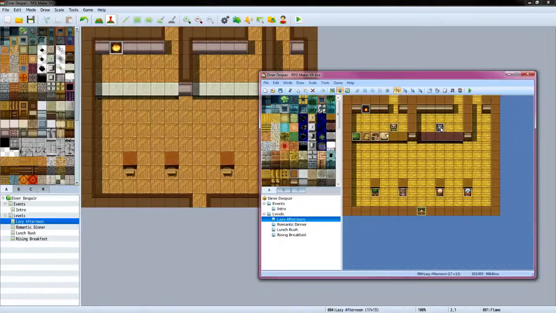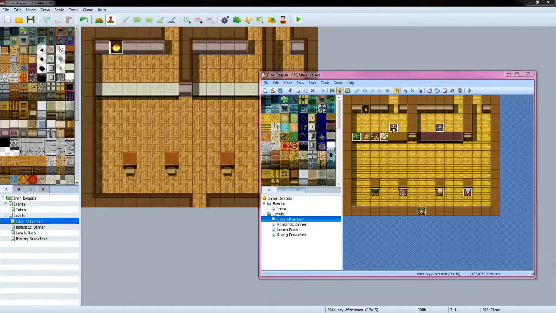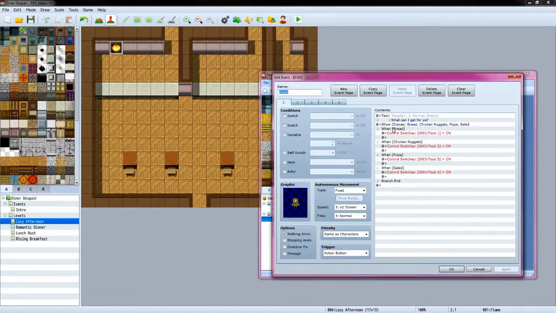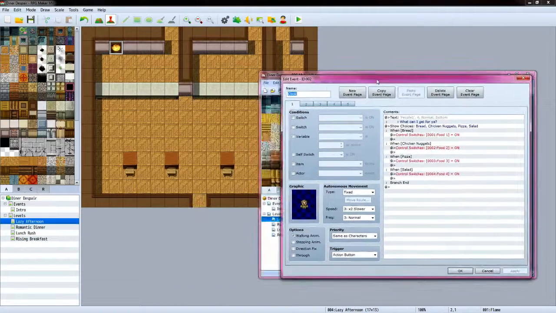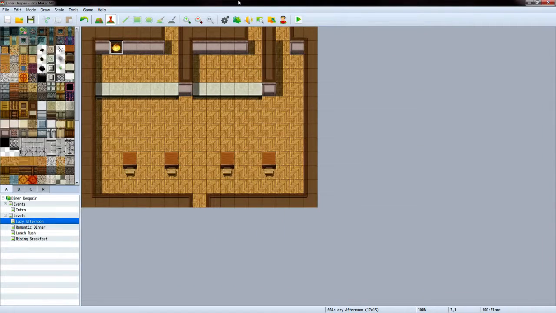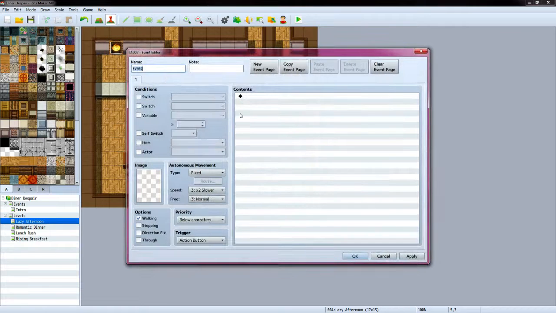Event number 2 is the cook. This is a very complicated event, at least on our previous run through. So let's go ahead and do this and see where we get. So first up, his location is 5-3. So 5-3, we're going to create a cook. Is that correct?